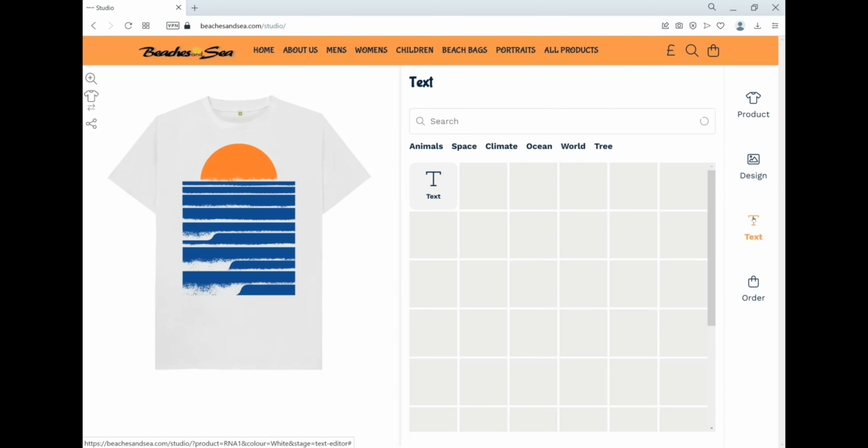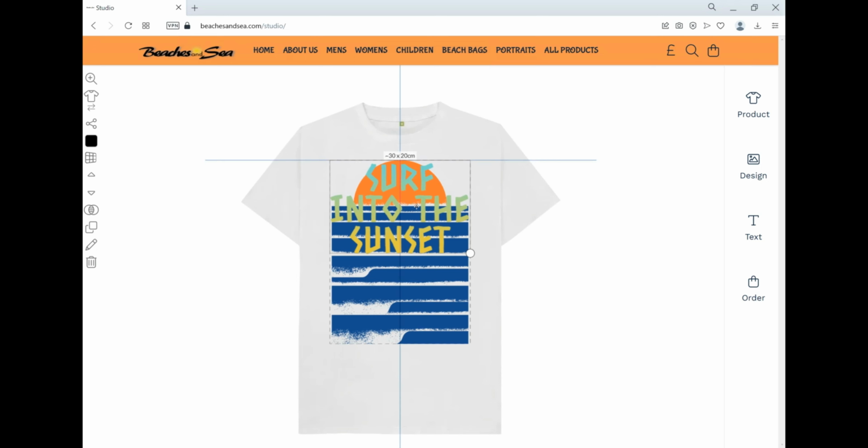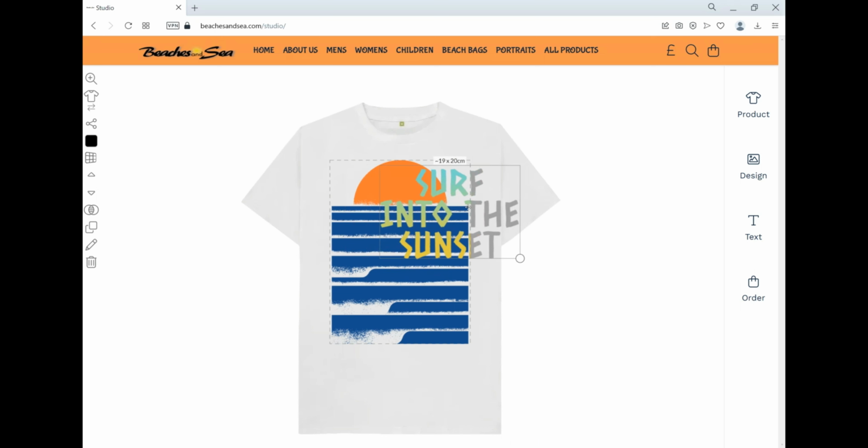Go into text here, and choose that one. And then you can move things around. So this is quite important. You've got a set print area which is around the outside, a dashed area, if you like. If you go outside of that area, you'll see it's not all going to print.